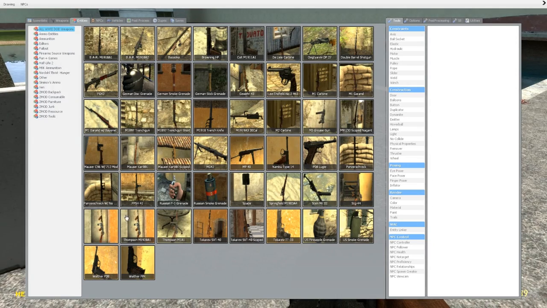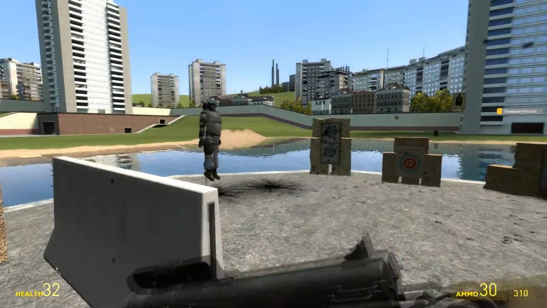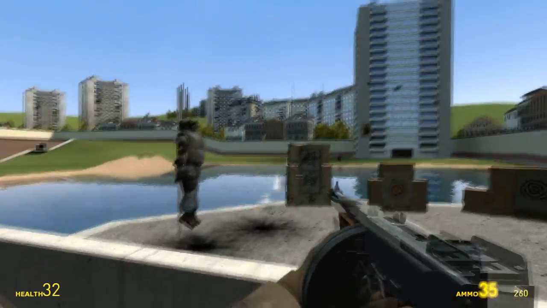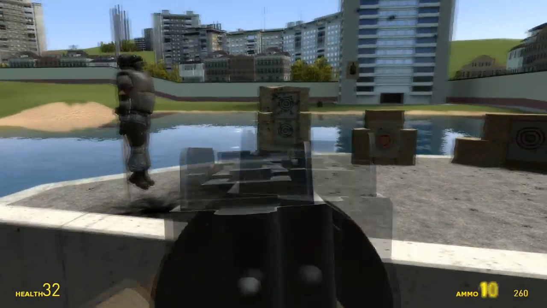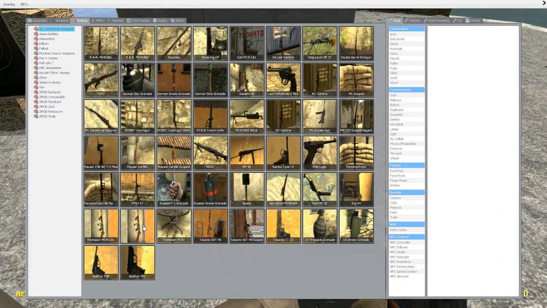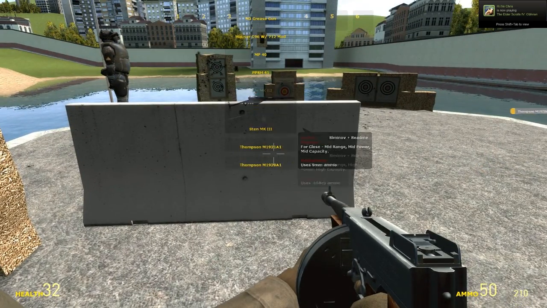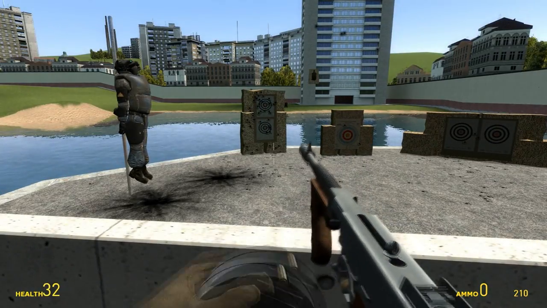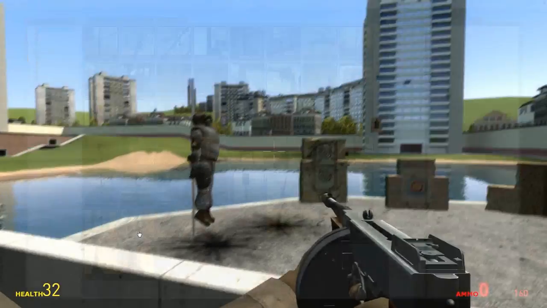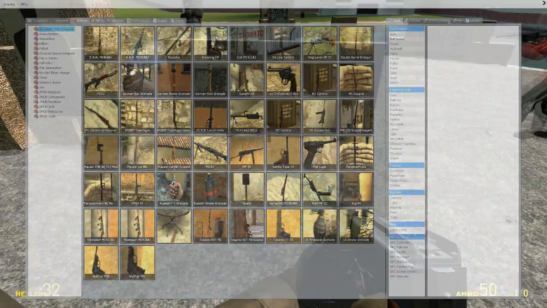Next is the Thompson M1921A1. Sound could be a little bit better. Next is the same thing. Now this one has one number different. The M1928A1 and the M1921. What's the difference? One of them is a later model, that's about it. I see. Alright, now do the Thompson M1A1.